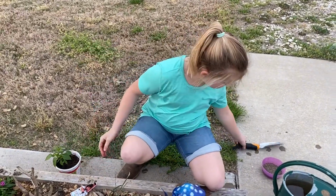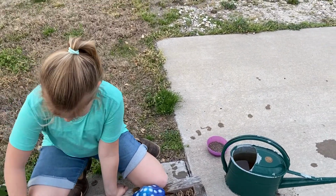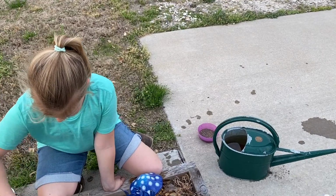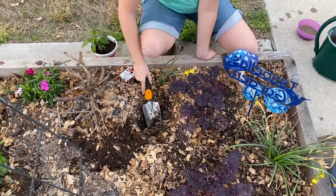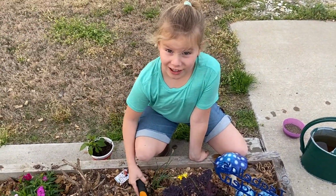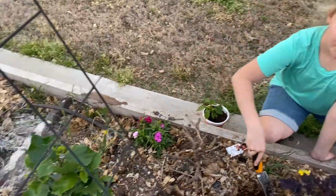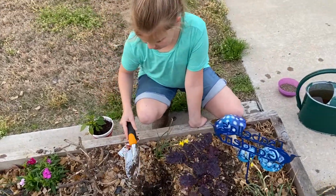Well, first we put the fertilizer in the bottom. It's like a natural fertilizer. It kind of stinks. Its base is like fish. And for tomatoes and peppers, things that are heavy feeders, we put fertilizer in the bottom. They also love ashes and coffee grounds. Yeah, we put ashes in our garden. There's some ashes right there, from the fireplace. Looks really nice. And you just spread it around. We've just been spreading it.